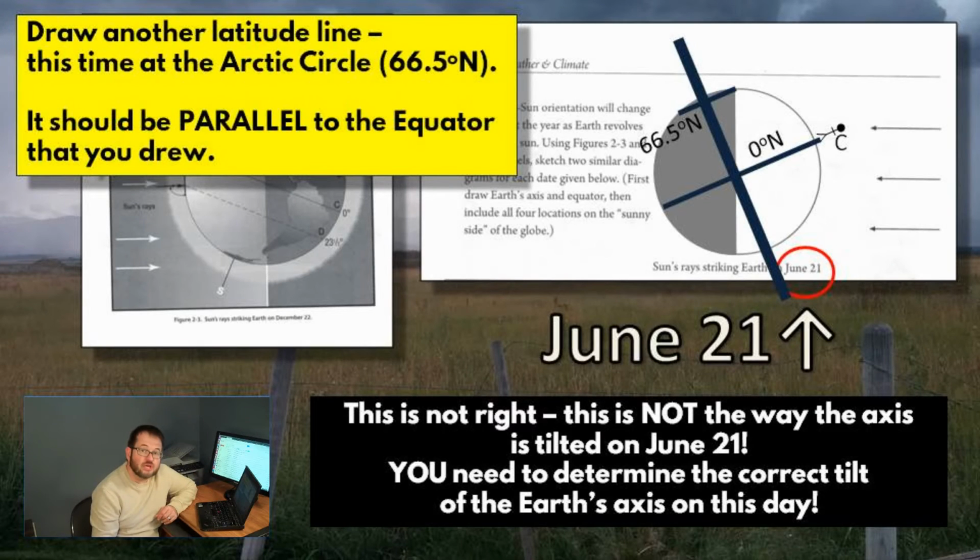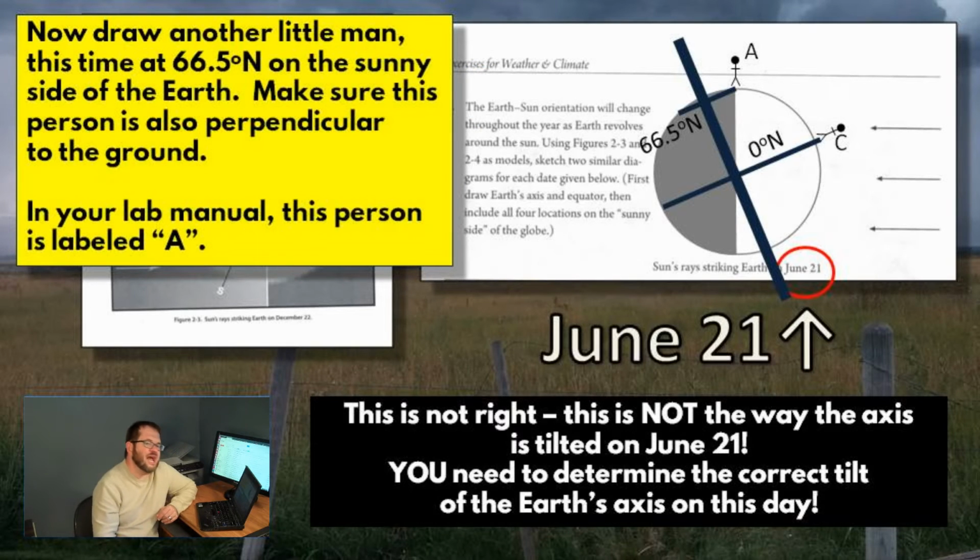and you'll be fine. That'll be good enough. The trick here is to make sure that the latitude line that you draw is parallel to the equator that you drew. The diagram will not work if you don't end up with an Arctic Circle that is parallel to the equator. Also, it needs to still be, like I said before, perpendicular to the axis of the Earth. If you draw it that way, then right there where the Arctic Circle is on the sunny side, draw yourself another little person. Again, this little person's little feet should be perpendicular to the surface of the Earth at that location, and his little head should be exactly the opposite direction of the center of the Earth. He's standing on the surface of the Earth, and if you get that little person drawn in there, label him person A, and that will help make your figure work for the future parts of the problem.